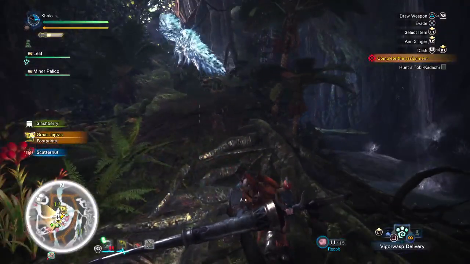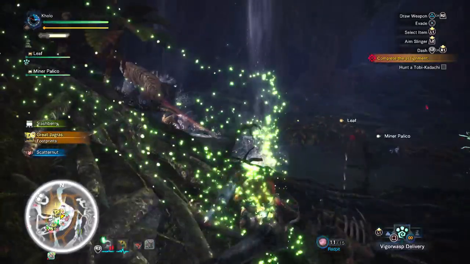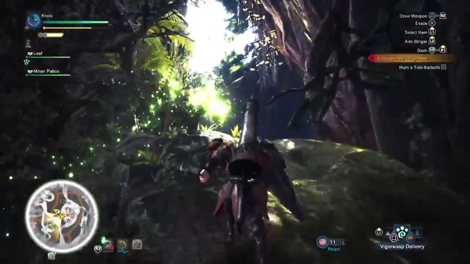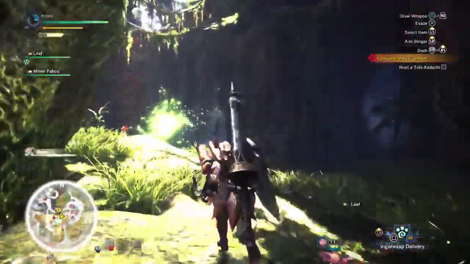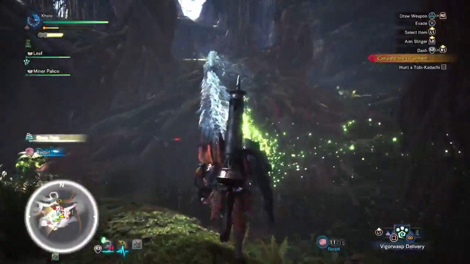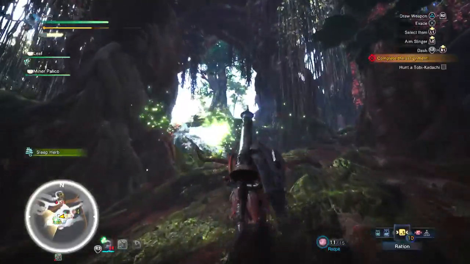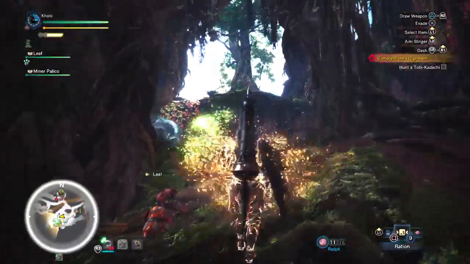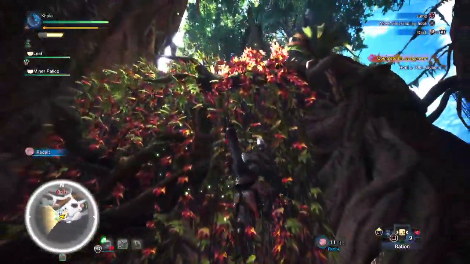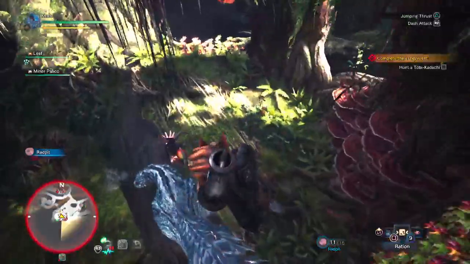I've got to stop to use it. Okay. The Jaguar just ate a Kestodon and now he's on his way. Good for him. Stamina's a little low. Not that I need stamina, I think this guy's inches away from death. Hello. Where are you going?